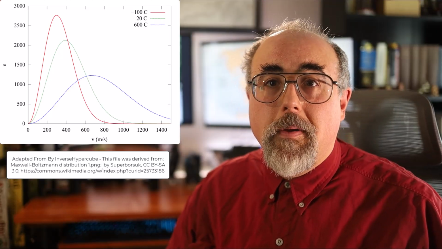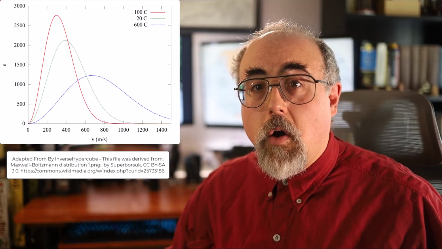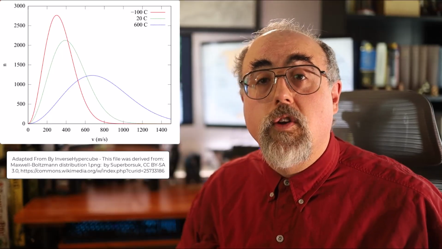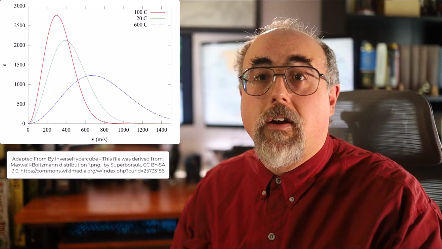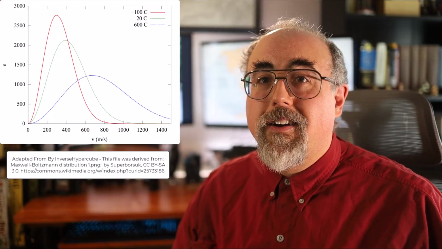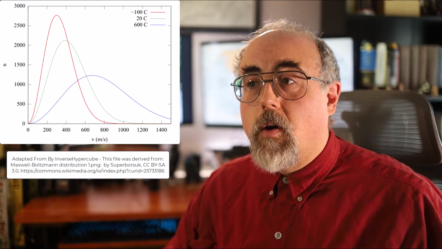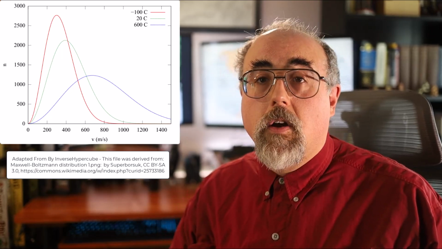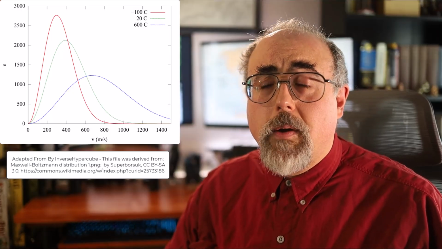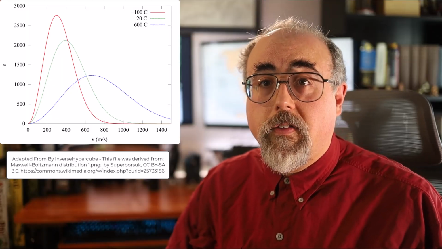If we heat it up a little bit, maybe to 20 degrees Celsius, it starts to spread out. You get a lower bell curve, but a wider bell curve. The peak of the bell curve, which is your average, is going to be a higher kinetic energy or a higher velocity. Then if we kick it up even hotter to, say, 600 Celsius, we can spread it out even more. Once again, the peak of the bell curve, the average, moves even further. Temperature is a description, in many respects, of the average kinetic energy of the particles in the system.